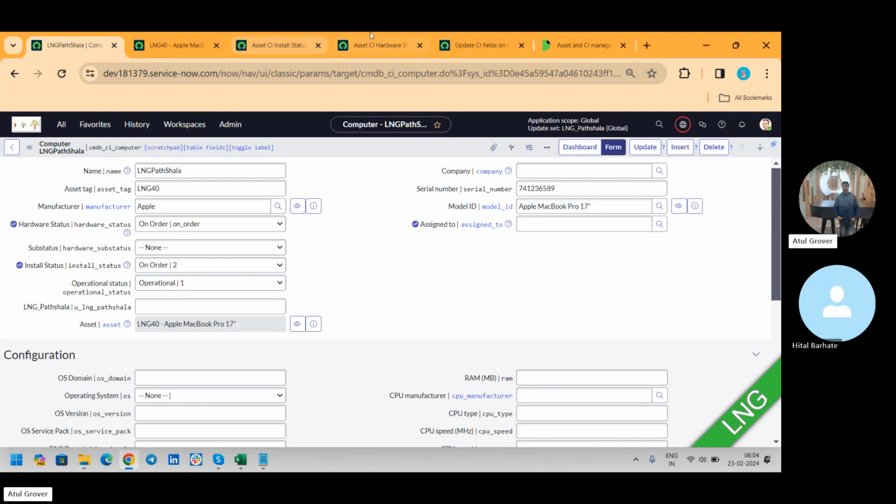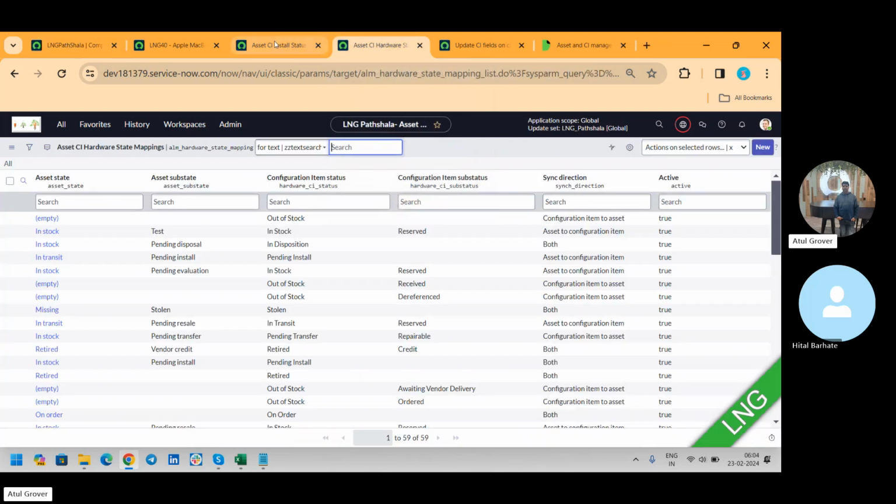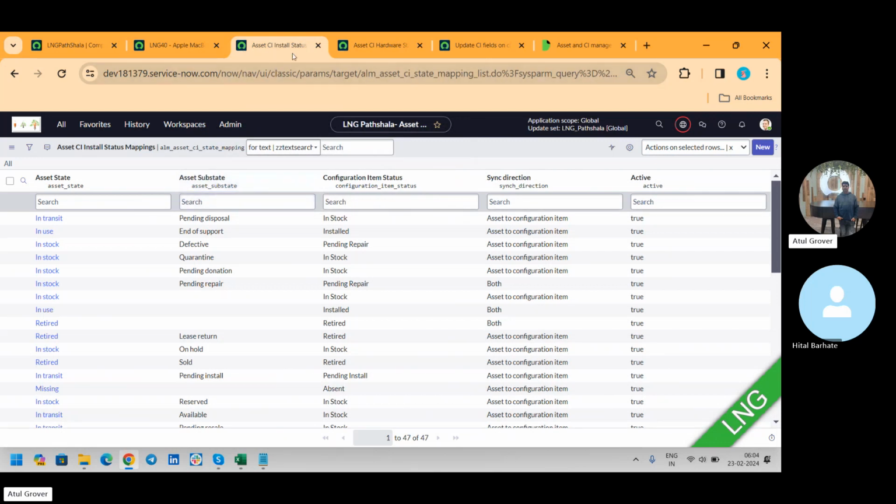How? You can go and check here. Asset CI install status. What is here? A total of 47 combinations have been given to us by ServiceNow. It can be bidirectional, it can be unidirectional.